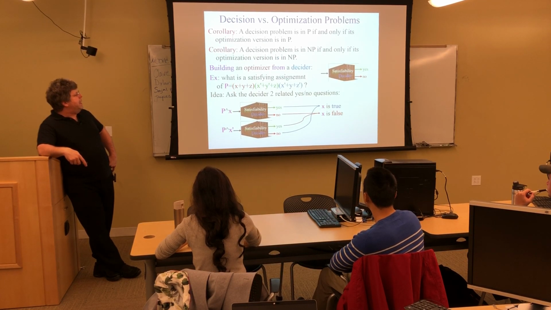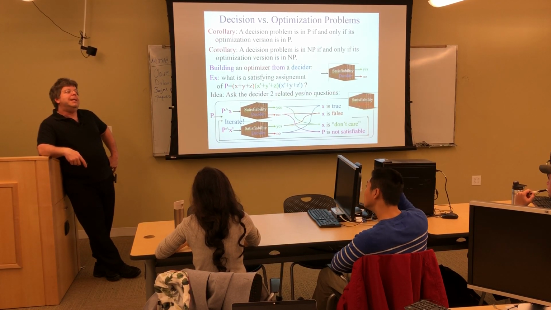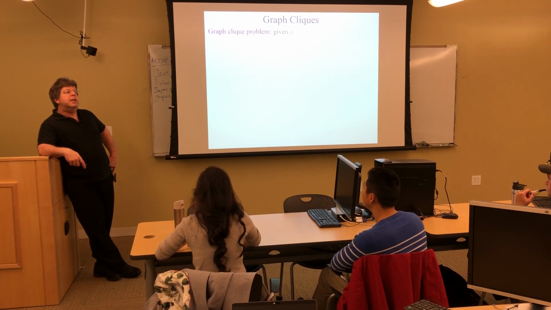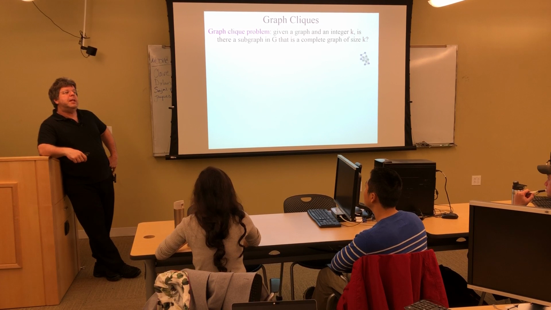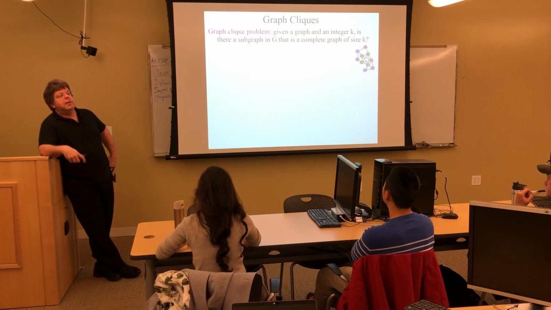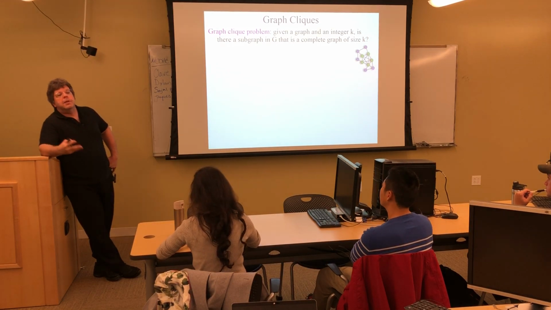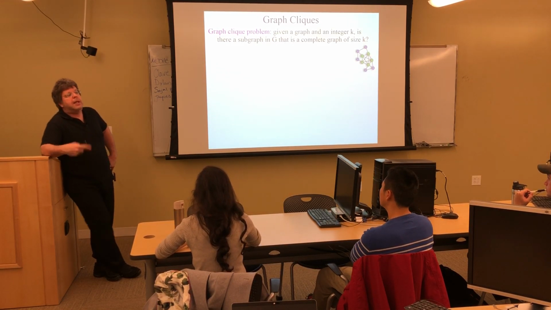Of course, that doesn't mean that in some cases it might be easy. If I give you some big tree, a graph that's a tree, an acyclic graph, and I say, is there a 3-clique in there? What's your answer? No, of course not. You didn't have to search very hard. Why? Because there are no cycles in a tree. A 3-clique will be at least one cycle, one triangle.